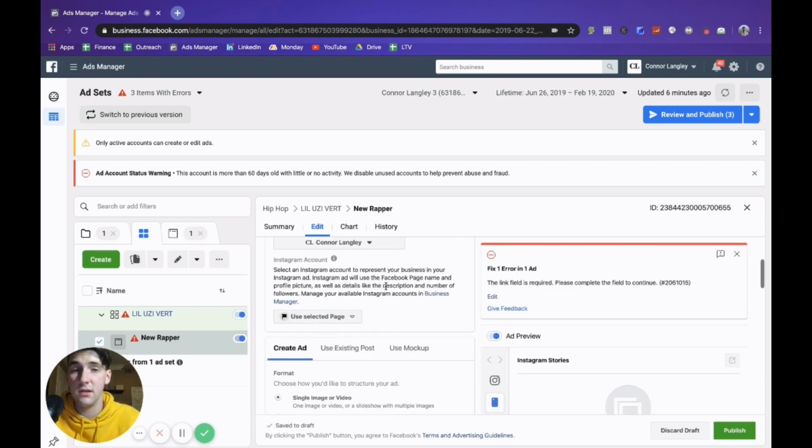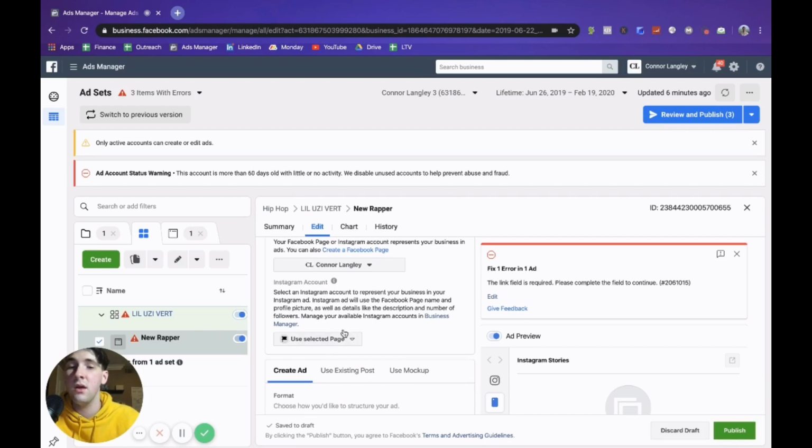I don't have my account linked to this. Like I said, I don't really use this account. But because I told you to add the Instagram account, it's strictly for this purpose. So you're going to be able to go here and then add the account. It'll show up right here, and you'll be good to go. So add that really quickly.